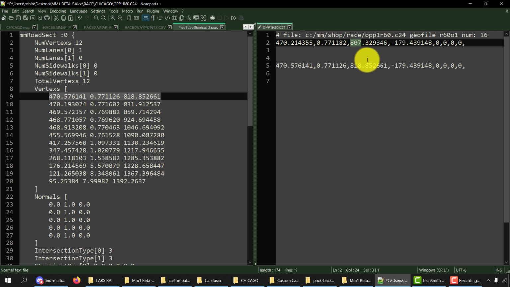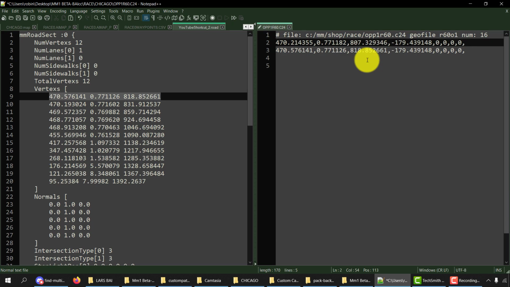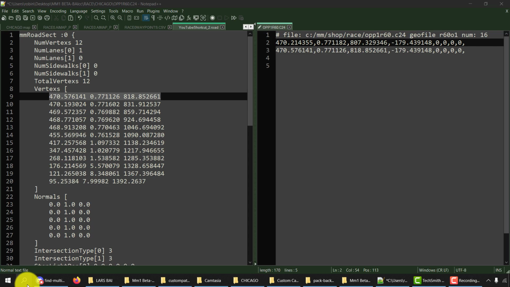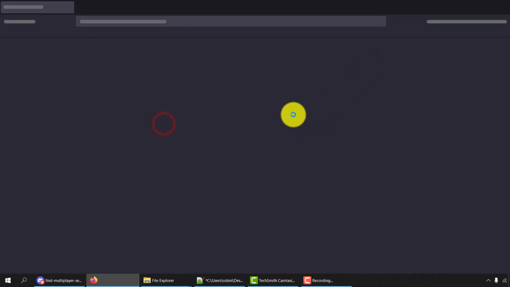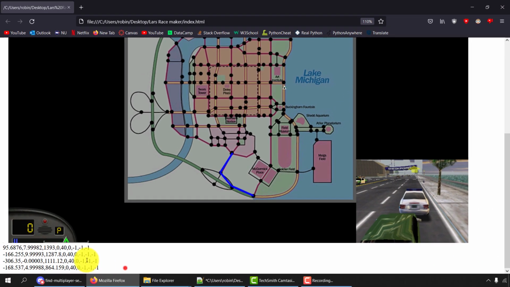Then it's north of the path. So these two you put next to each other or underneath each other, and then you know that this part is fixed. And then we go here, here, here, here.